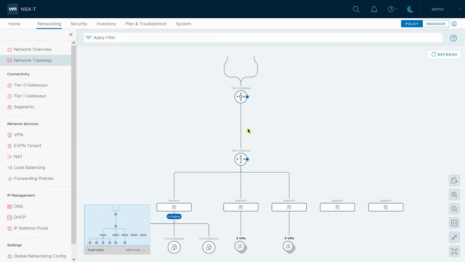The difference between these two, as we said before, is that the tier 1 gateway takes care of distributed routing, whereas the tier 0 gateway, and in particular the service routing component of the tier 0 gateway, can act as a layer 2 gateway or route with the physical network.